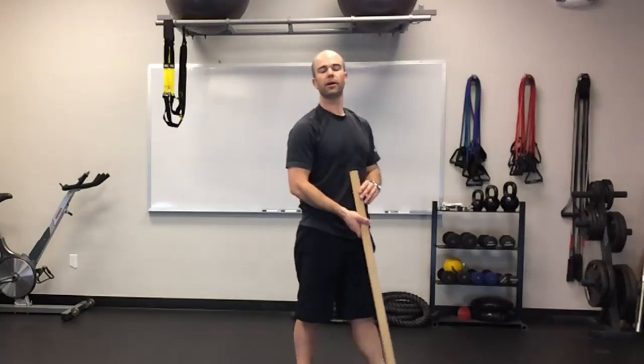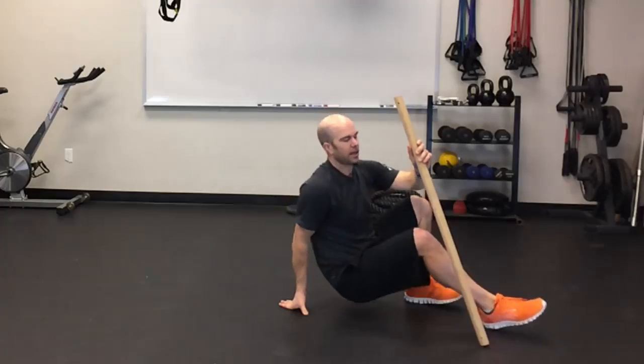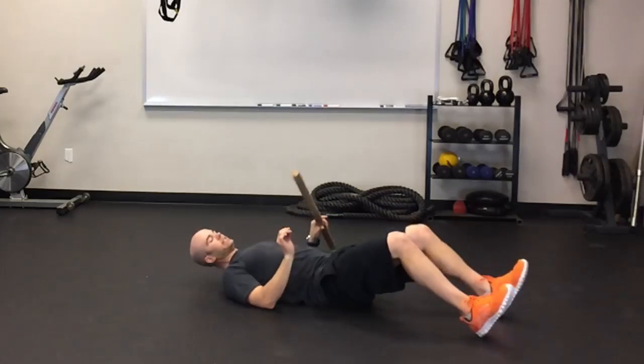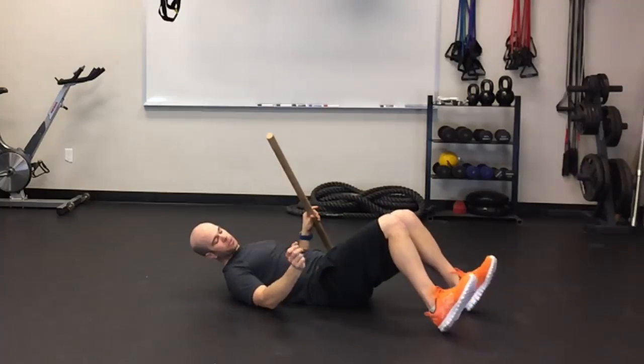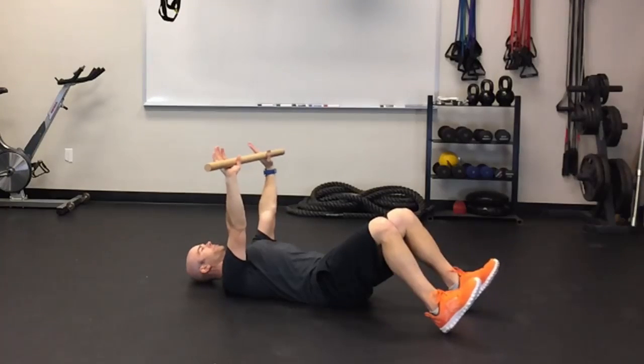Great job there. All right, we're only going to do a few more of these today. I want you to lay down on your back and bring your knees in so that your knees are at 90 degrees. Toes are up so your ankles are at 90 degrees. Shoulders are on the floor, dowel straight up off your chest.